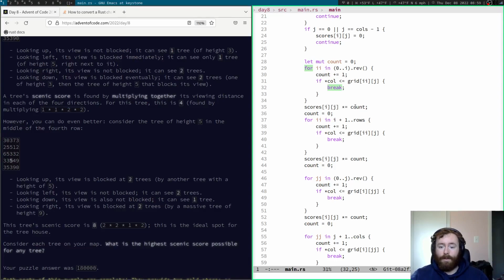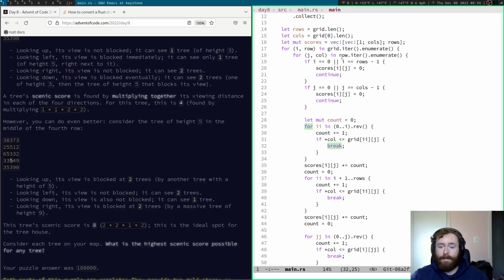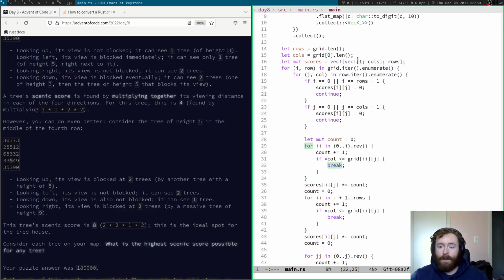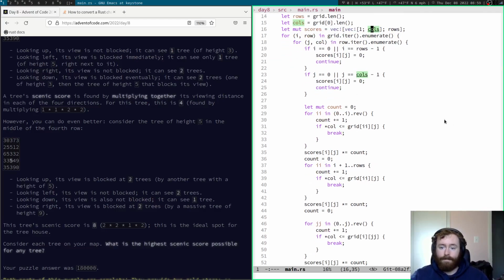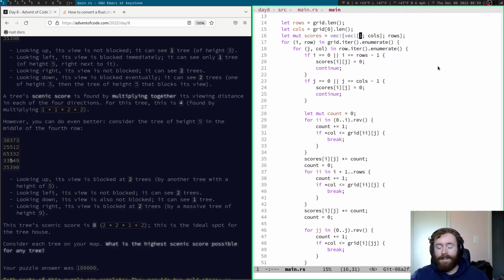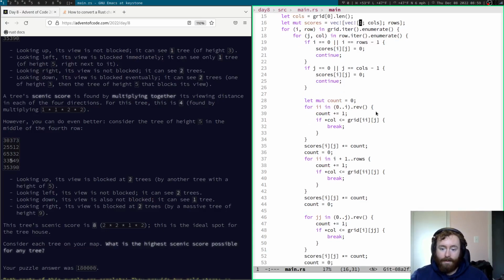So we can just take scores[i][j] times equals count. And this time, of course, instead of having a total, I built another vector of vectors of the scores out here and set them all to 1 so that we can do this multiplication. Usually I default to setting it to 0, but of course if you set it to 0, then you're going to have to set it the first time. You can't just do the times equals every case.